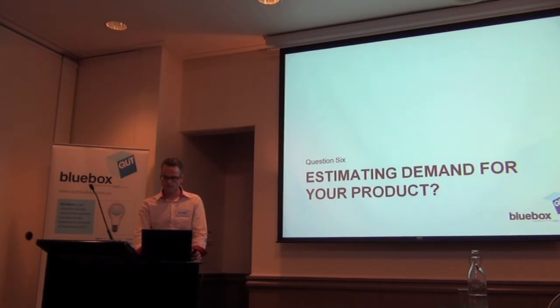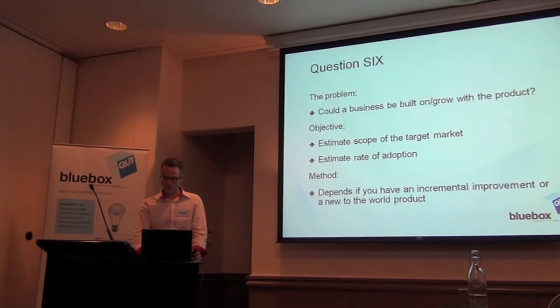That's really good. So, estimating the demand of your product. This is really about how many of these things you're actually going to sell over time, and how the market is going to change over time. What plays heavily into this is whether your technology is just a bit of an incremental improvement, or a new to the world product, much like a smartphone as opposed to a mobile phone without an antenna. Okay, so that's my analogy there.